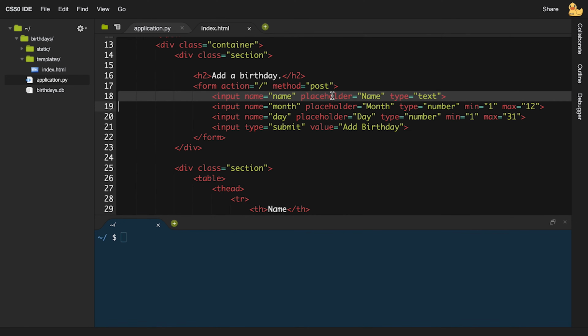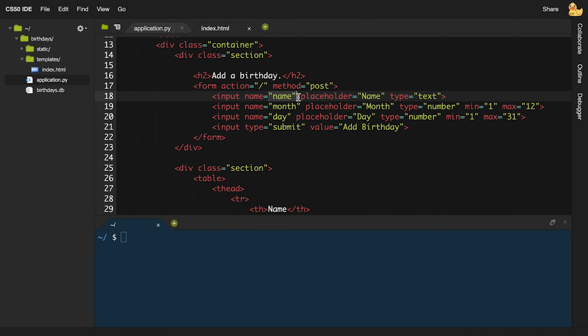And what inputs do we need? Well, we need one input to let the user type in their name. Name in this case is going to be name, where this value in quotation marks is just some label that we're giving to that input field, so that later, in our Python code that we'll take a look at in a moment, we have some way of referencing these different input fields. We need some way of knowing what's the name, what's the month, and what's the day, and giving each input field a name is how we do that. So the name of this input field just so happens to be name, because we're storing the user's name.